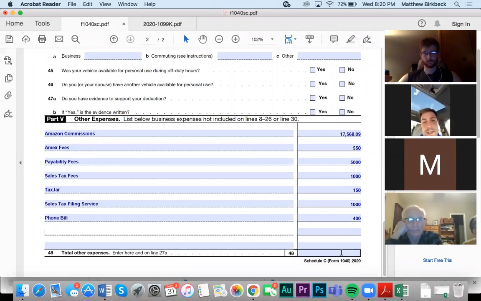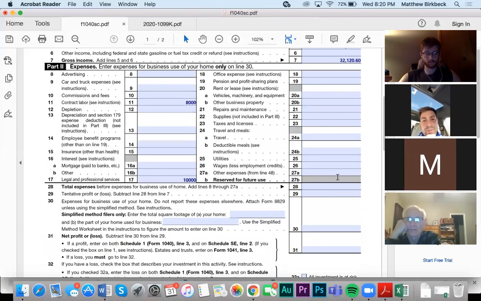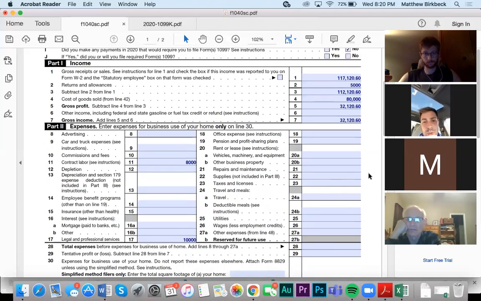So Matt, on line 48, add those numbers up. Okay, copy that number and let's go back up to part 2 of the Schedule C. Line 27A is going to be from line 48, so paste that number.